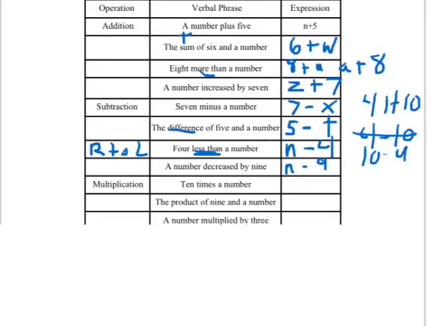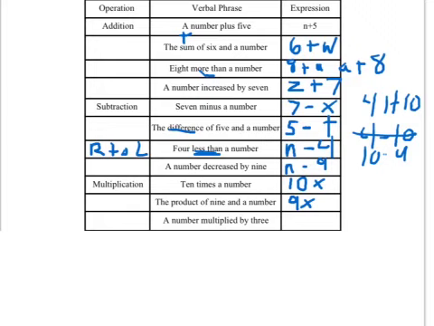Words you need to know. 10 times a number. Again, now we're back to the same thing: go from left to right. When we do times, we do not need to put the times sign in if we're writing the number first. So 10 times a number could just look like this, 10x. You could put a little times sign in there if you want, but it's completely unnecessary. The product of 9 and a number. Again, we can do 9 with a little dot and then x, but we don't need to. Product of 9 and a number, 9x.